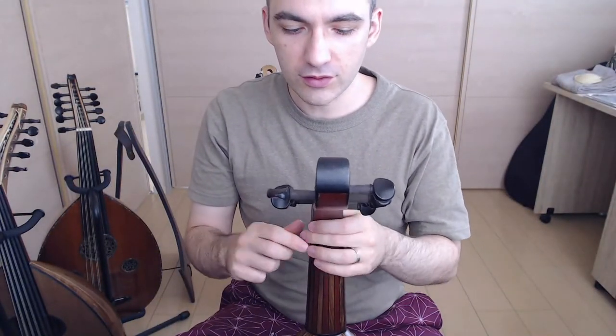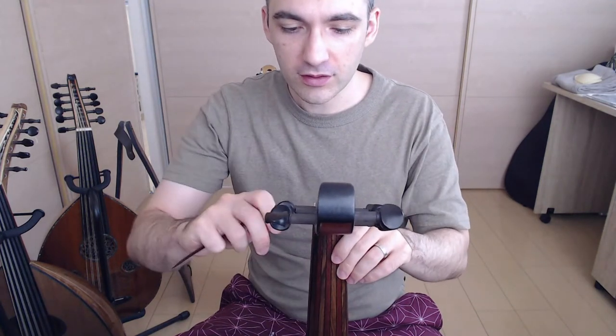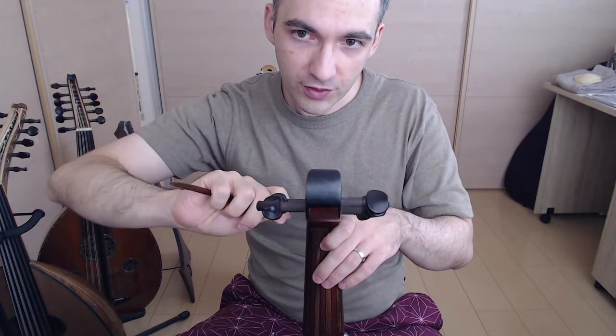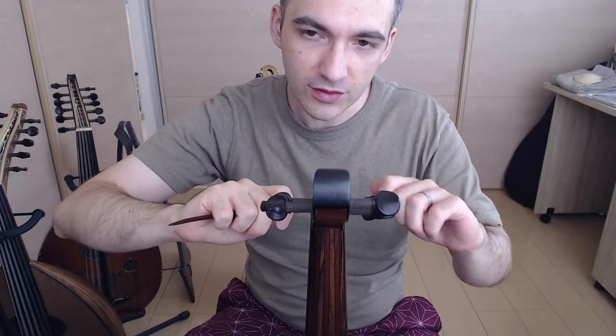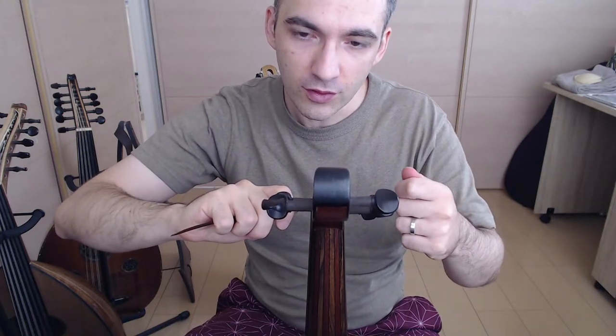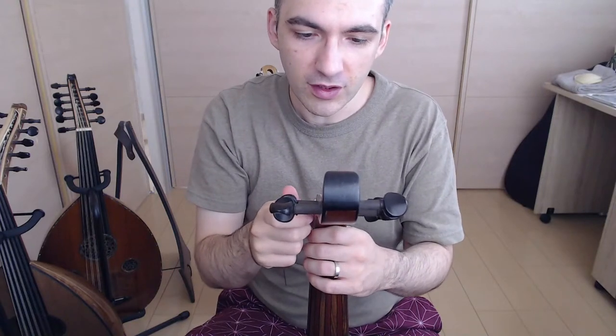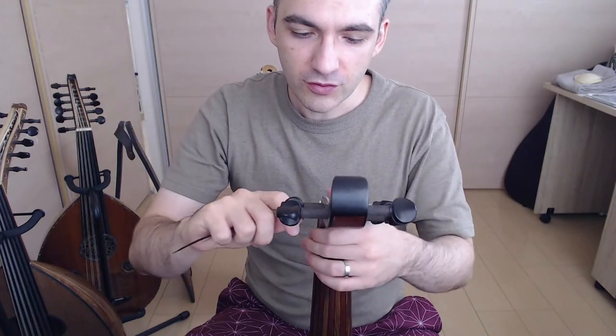And what you want to do is support it like this. Use this thumb to pluck the string, and that way you can support the neck and then push and turn. What people tend to do is start to turn it and then it gets loose, or it's too tight and they can't support the neck, and then you could damage the oud or give it undue stress.